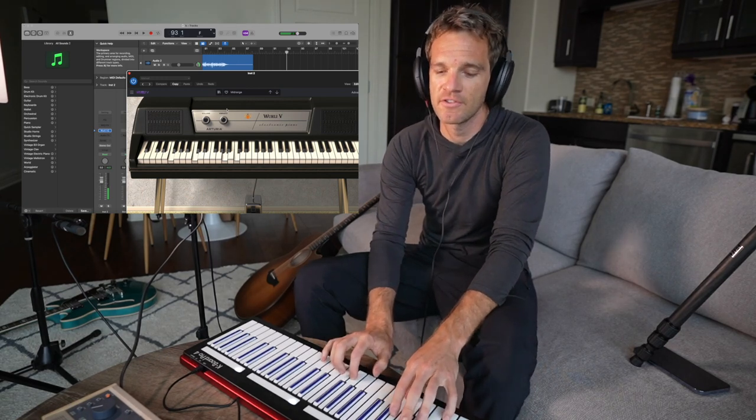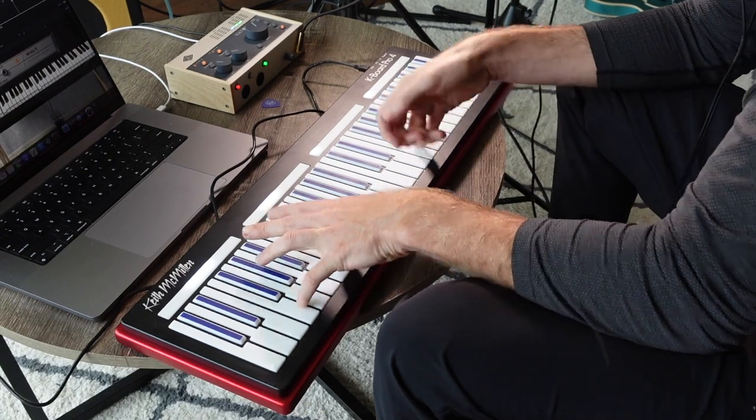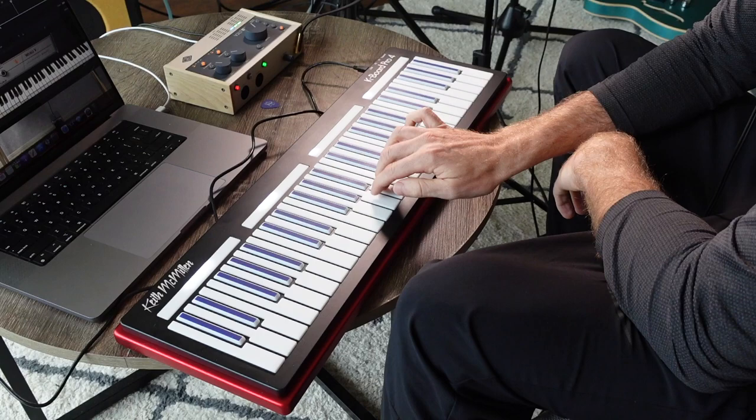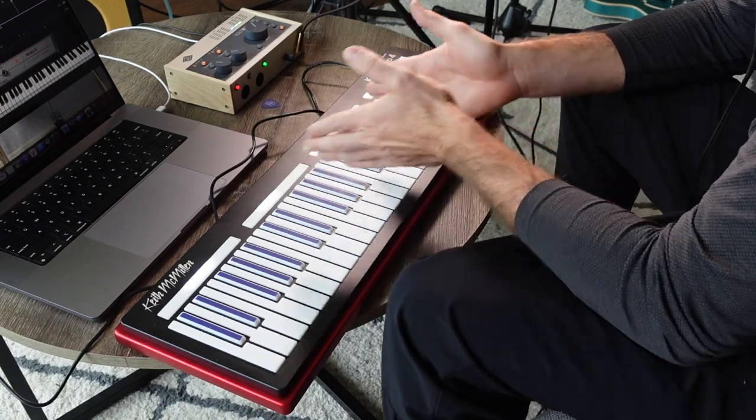So again, even this is just a regular MIDI controller that works great. You'll notice that the keys are really, really responsive and sensitive, but they don't depress like a regular keyboard will. This is one really nice feeling board here.